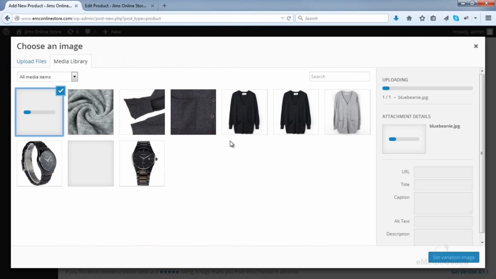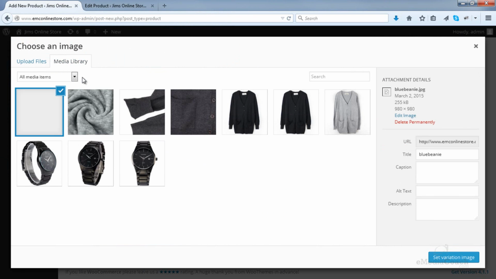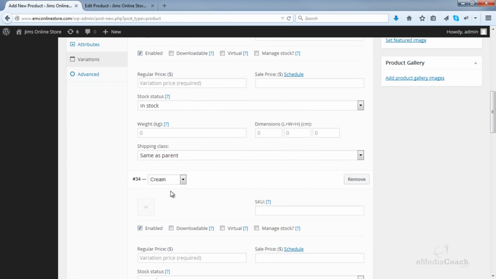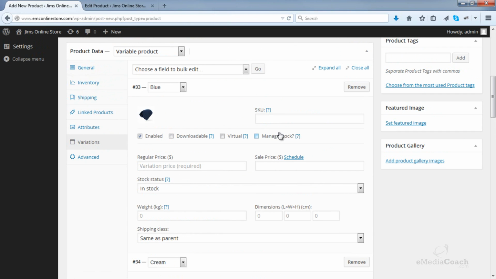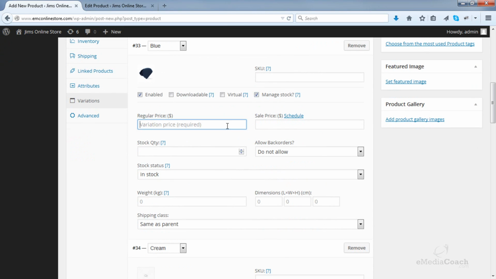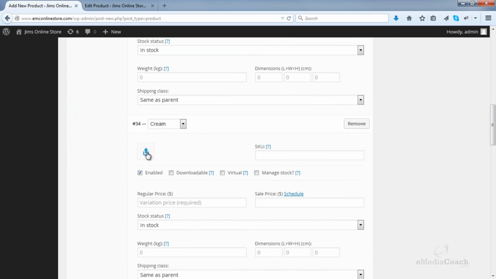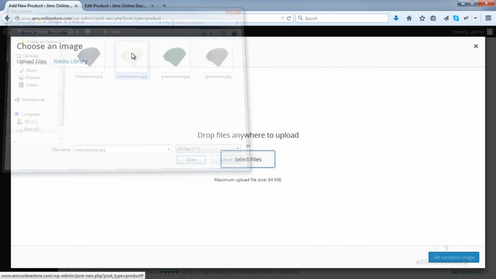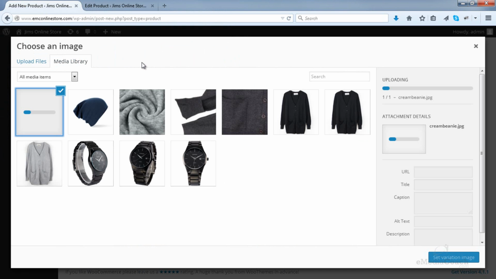So that's the blue. I'll enter a sale price as well. We've got a cream beanie.